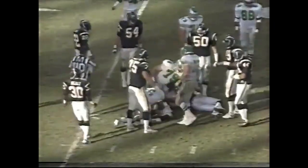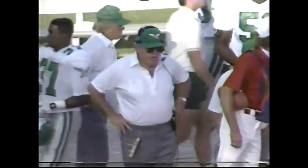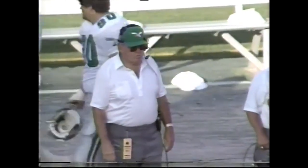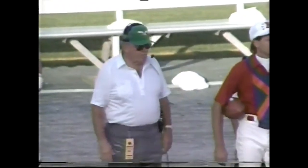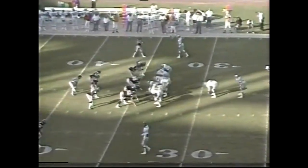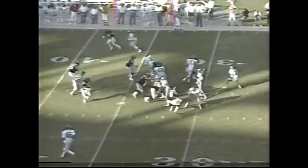First down, Drummond straight ahead. Gets 4. Leslie O'Neal made the tackle, and he's been busy all afternoon. Now, if you're the Philadelphia Eagles offense, what do you do now? You know your running game has worked successfully for you, but you're down by 10 points right now. You try to establish one good, clean drive in the 3rd quarter, get the touchdown out of that, and then you have the whole 4th quarter to work on getting that field goal or that other touchdown. Get back in the game.